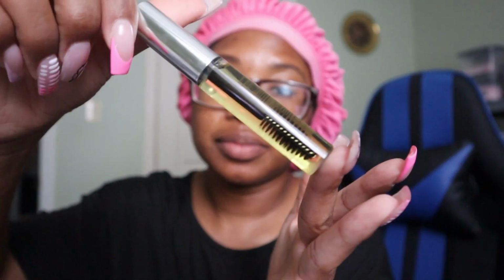So this is this babe's order. She got a lash brow serum, butterfly kisses, a shade blue, and two of the crystal glosses. The lash brow serum, which seemingly is starting to pick back up again. So I might need to restock these because I think I only have like 7 or 8 left. I had to actually check. We're probably running low because I didn't even go count when I grabbed this one.